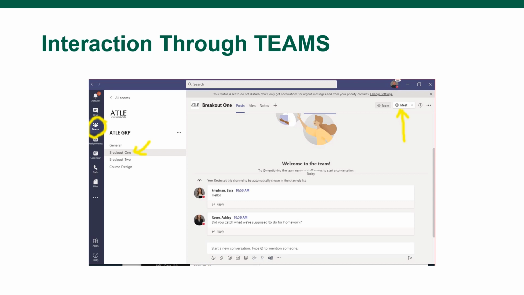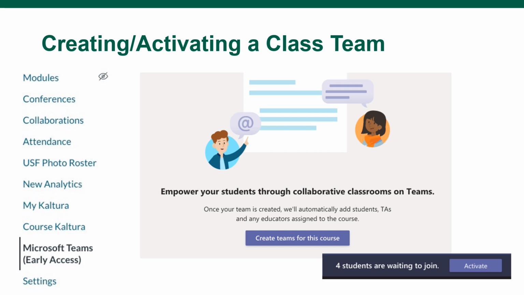The way you get a class group within Teams is actually by starting in Canvas. So on the left side of your Canvas interface will be a button that says Microsoft Teams. It may or may not say Early Access by the time the fall semester begins. You would click that and follow the prompts, and then it will eventually lead you to click a button, and then you would enter through Teams. You would need to then select the proper class team. These are called class teams, and if you've got 3 classes, you do this 3 different times, and each time you do it, you would need to select the proper class team as you've done.